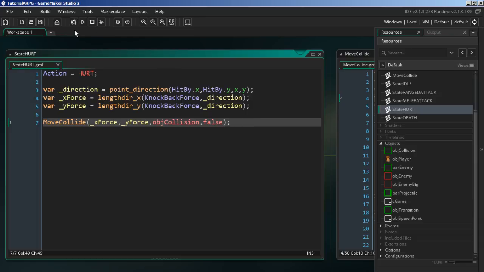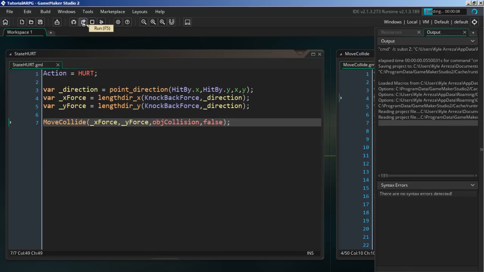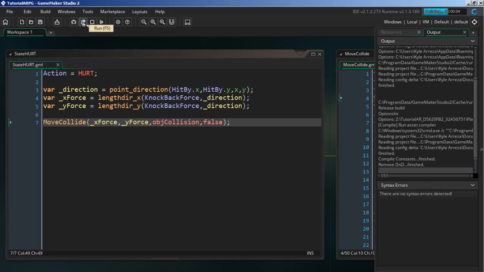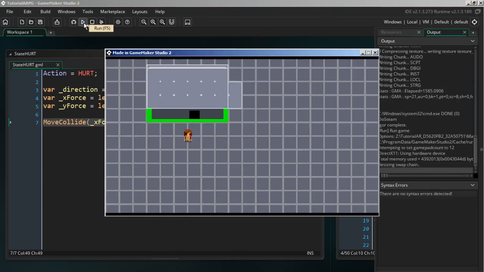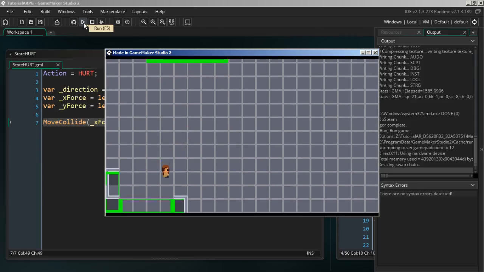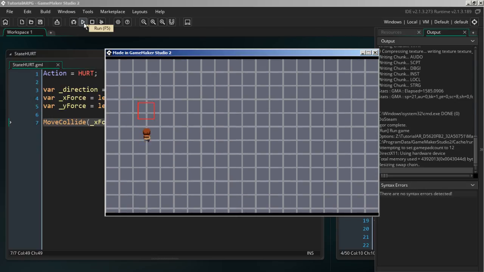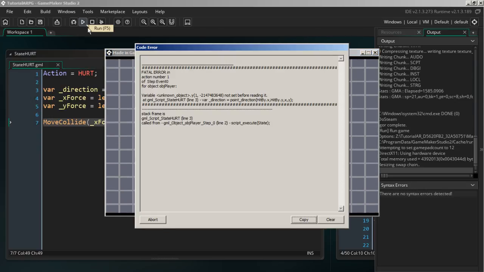Okay, now I just want to make a point here. So let's test this now to see if it works first, and to see if there are any bugs that we can fix. Okay, so everything works for now. Whoops. Unknown object.y not set before.